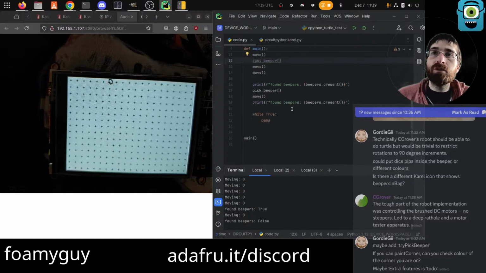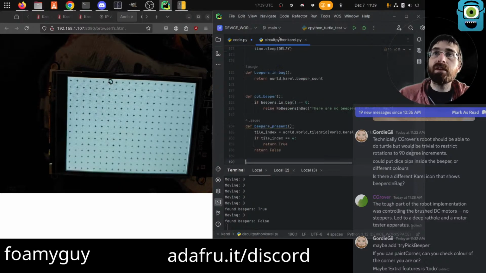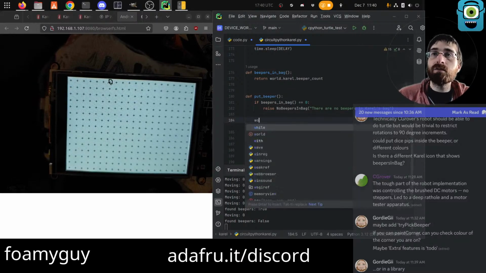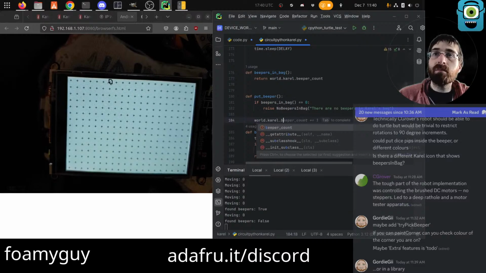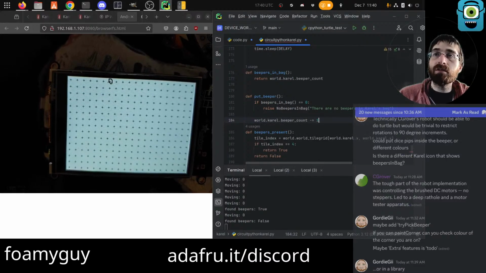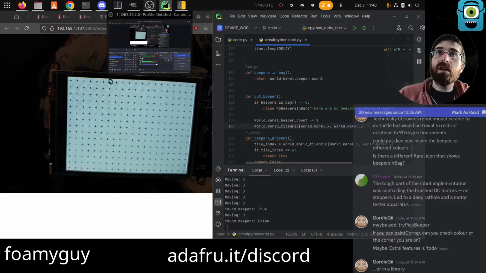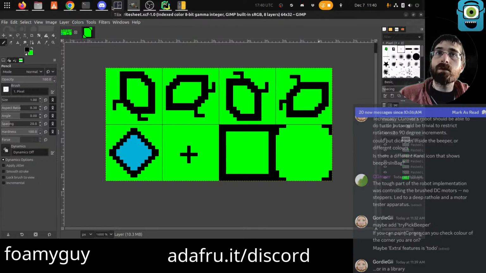And then we should be able to put the one that we picked up. But I did not implement anything in it yet, so let's do that. If we do have a beeper in the bag, then what we're going to do is world.karel.beeperCount minus equal 1. Get rid of one beeper, and then set the tile at this location to be the beeper, which is not 5, I think it is 4, yeah.